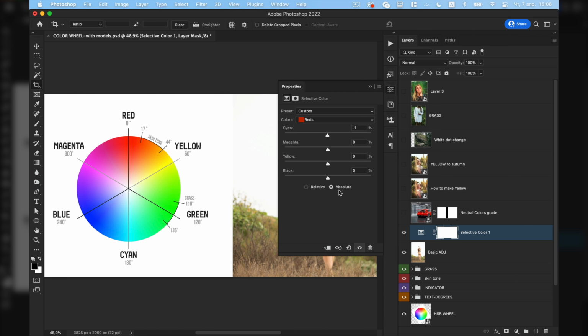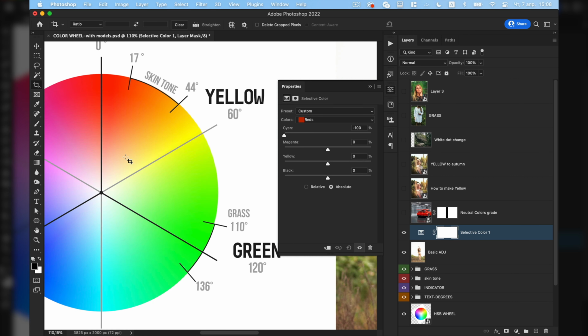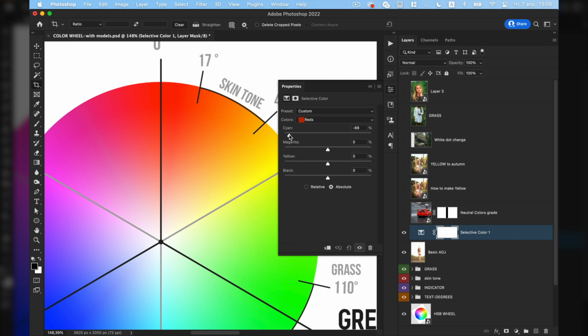To understand how this tool works, you must remember that everything here is tied to working with opposite colors. For example, if you want to weaken the red color, you need to add the opposite color instead, namely cyan. This way you can completely remove red from your work, and instead you'll see the remaining colors with cyan at the head. If, on the contrary, you need to increase the saturation and richness of the red color, you need to remove the opposite color, cyan. So we're just dropping it down, and you see how the red color becomes more red, rich and more saturated.